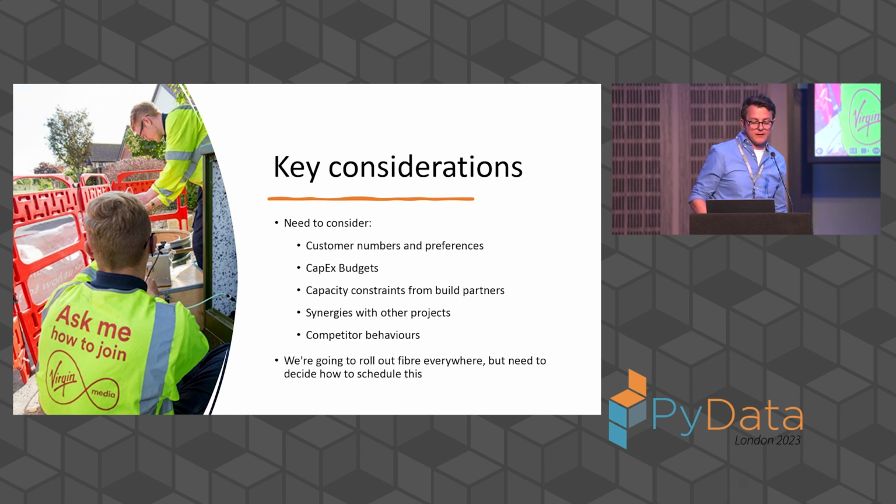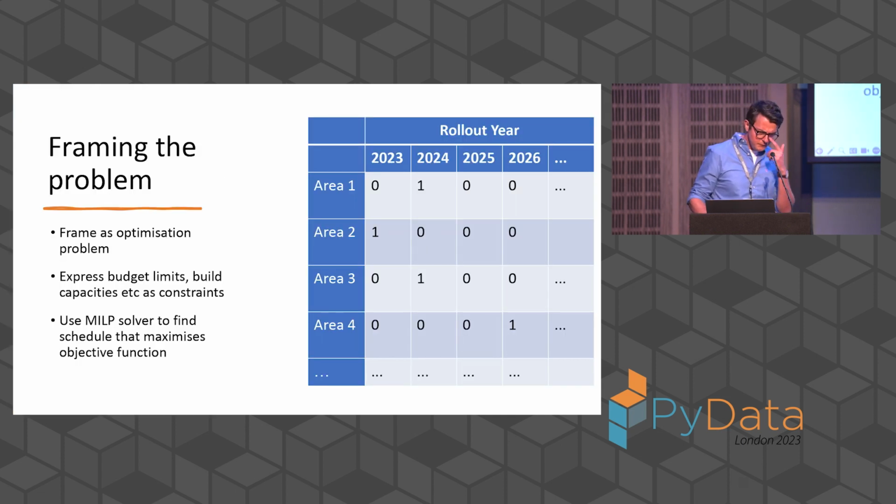So how are we going to frame that as a data science problem? Whenever you're tasked with the question, what's the best, what's the most efficient, what's the quickest, that's a really good sign that you're talking about an optimization problem. And to frame this rollout plan as an optimization problem, we've got this matrix here on the left-hand side. Down the side, you have all the various different areas we could choose to roll out fibre in a period, and across the top, I've chosen rollout years. And each of the values in that table is a binary decision variable: do we roll out in that year, in that area, yes or no.